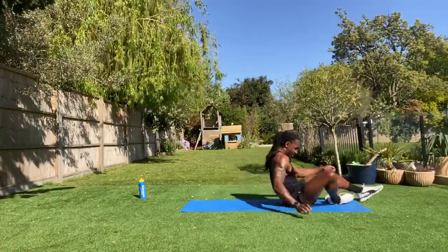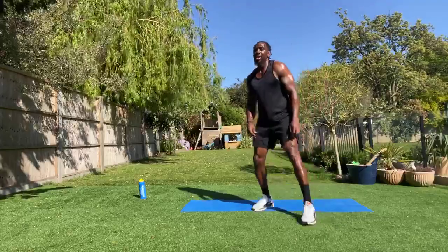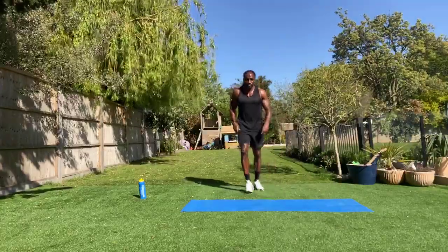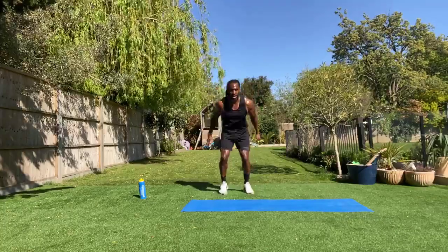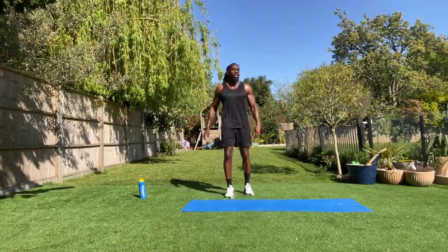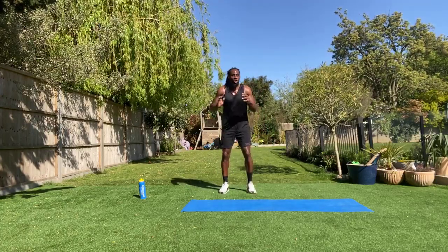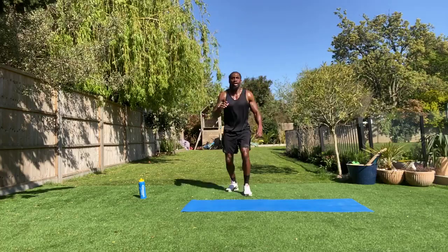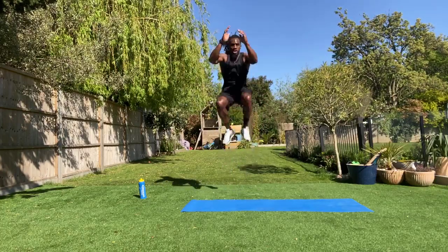Woo! Oh, I like that one. Good stuff. Finish that round. Tuck jump into two kicks. So we're here, we tuck jump. Then it's one, two. Try and touch that toe. Three, two, one. Tuck jump. One, two. Just like that.